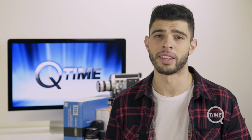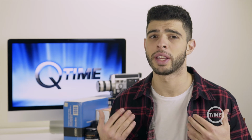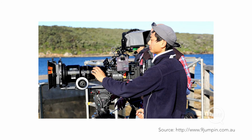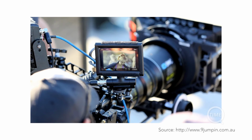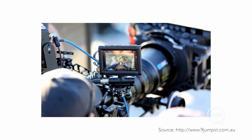The classic argument is that using zoom lenses make you lazy, and if you're just starting out in filmmaking, owning primes is a better option to grasp how focal lengths affect the characteristics of your image. But depending on what and how you shoot, zooms are sometimes the better option. Event or news coverage usually calls for zooms due to their flexibility. Even high-end TV series these days sometimes use zoom lenses due to their fast turnaround times. Whereas for many other applications such as narrative cinema work, primes are usually the lens of choice for most DPs.